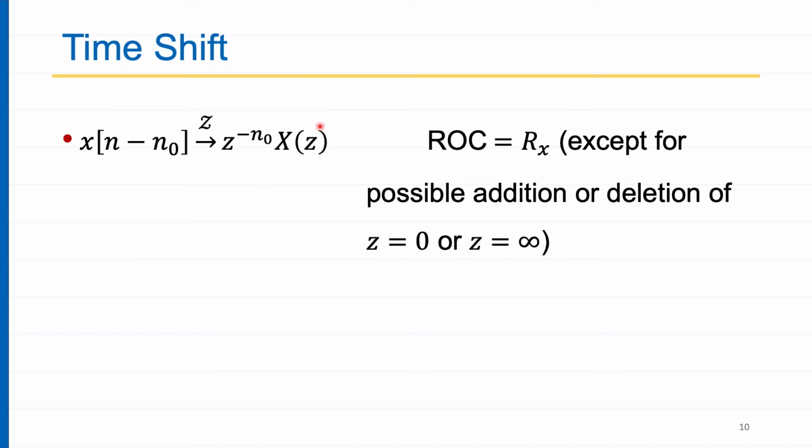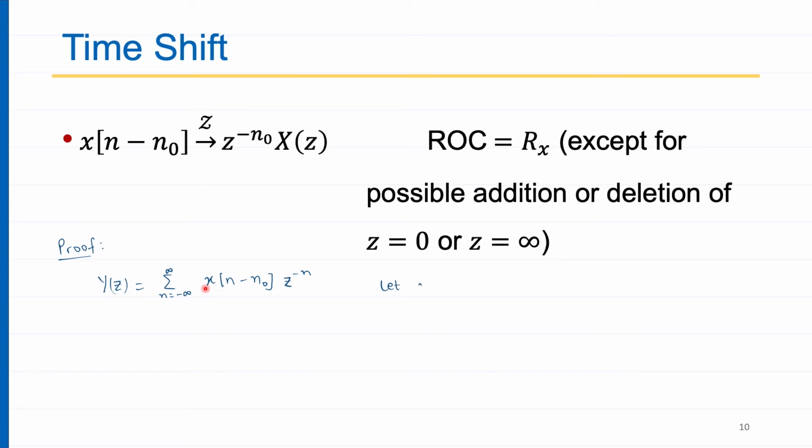Because if X(z) does not have any pole at 0, and I am adding n0 here, then this is adding a pole at 0, right? And similarly, if my n0 is negative, then I am adding a zero at z equal to 0, right? Okay, so now what is the proof? Let us find out the proof. You have done such proofs in DTFT, so it should be very easy for Z-transforms as well. Let's call the whole thing Y(z), which is the Z-transform of x[n minus n0]. By definition, it is the signal times z to the power minus n summed over all n.